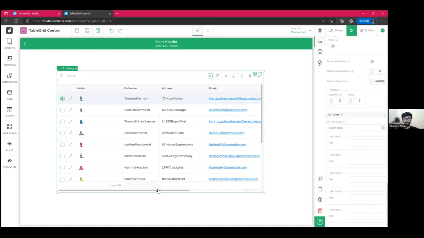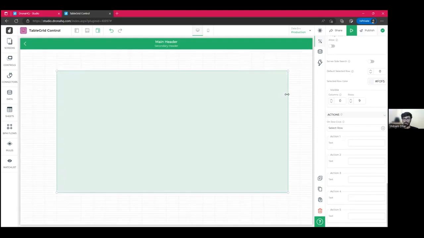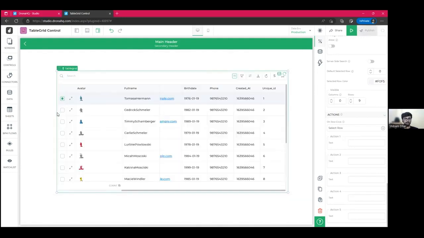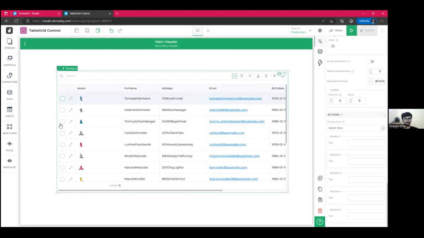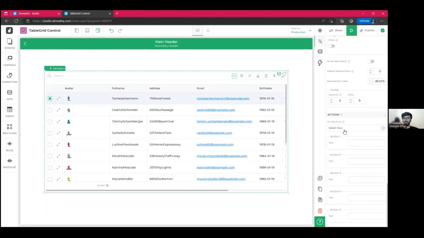Now moving down, just below we have actions. Now actions is like if you want to add, let's say, a button to a whole row, right?